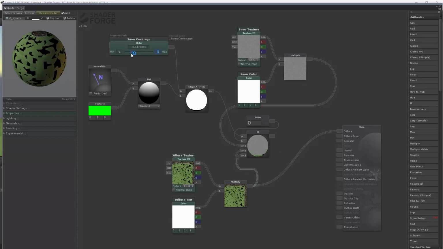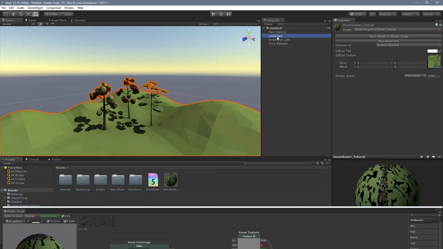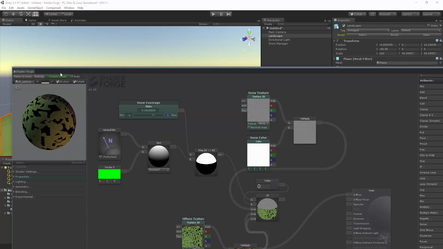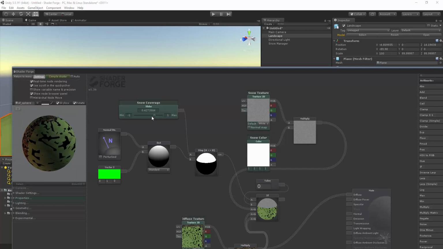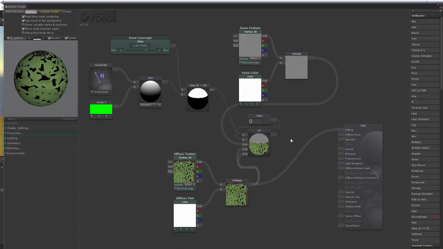So now you can see if I adjust my slider in my if statement there, I can see my snow going up and down in correspondence. So let's see what's going on here. Let's drop this down. Come back to my landscape, open up my tutorial. Why didn't that seem to have compiled? Silly me. Forgot one little step here.